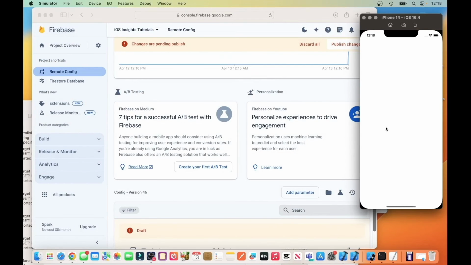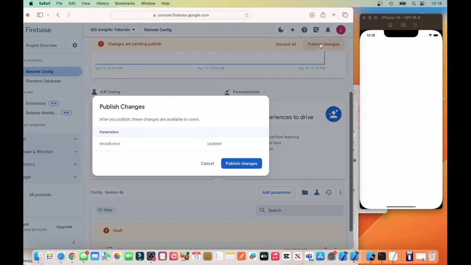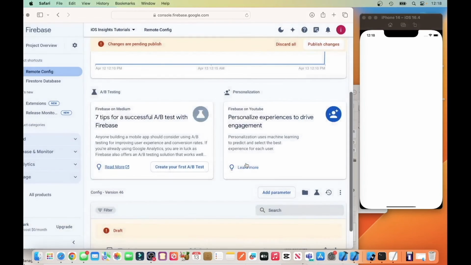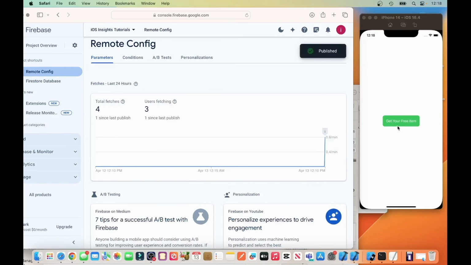At the moment you can see there's no button there, but when I click on publish changes, the synchronization will happen from Firebase to the iOS application, and then the button will be displayed on the simulator, as you can see here.